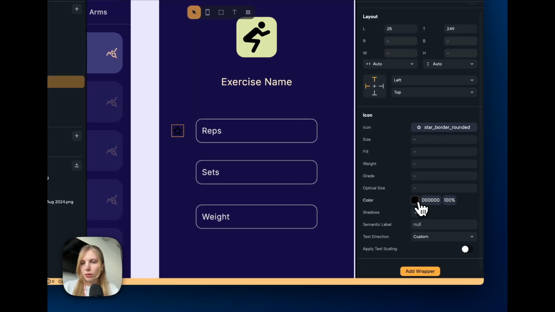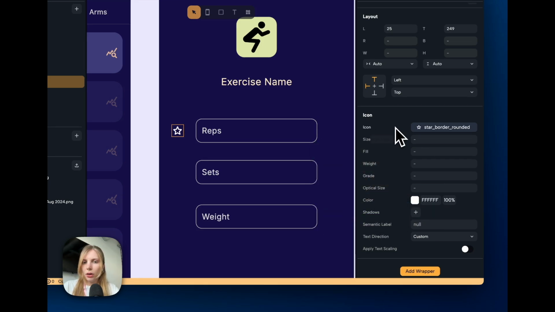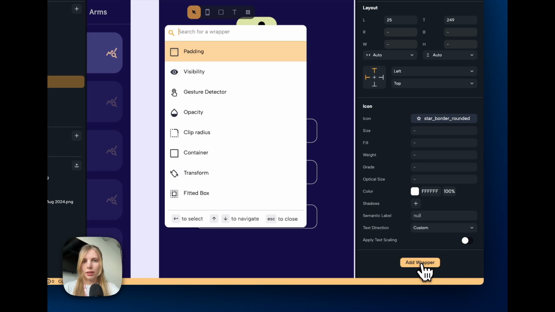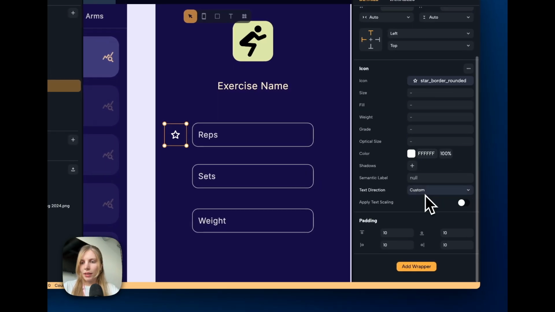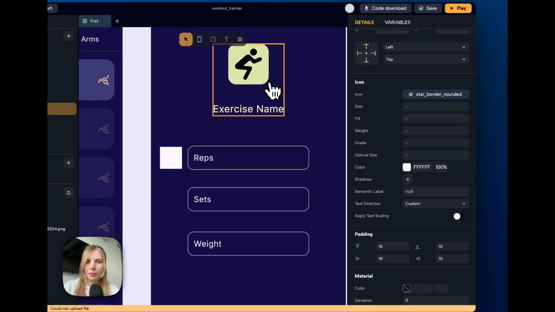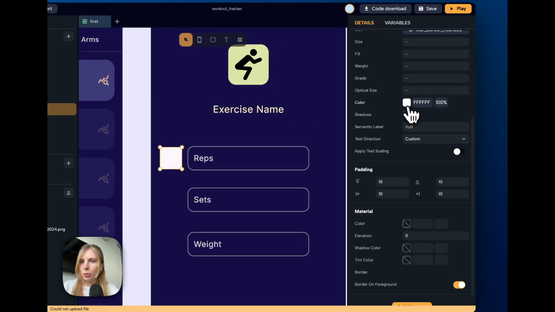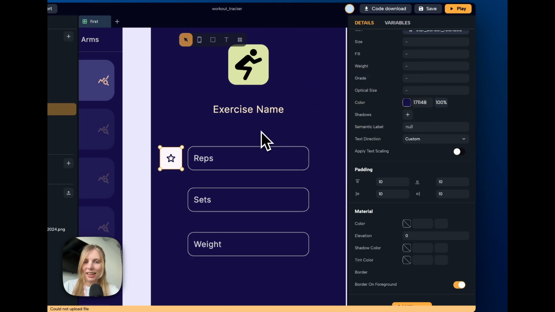Let's first of all change the color so we can see it. And now we want to add a padding wrapper around it. And also let's add a material wrapper. Okay, now we want to change the color of the icon again so we can see it again.